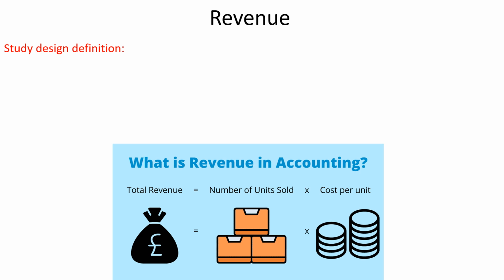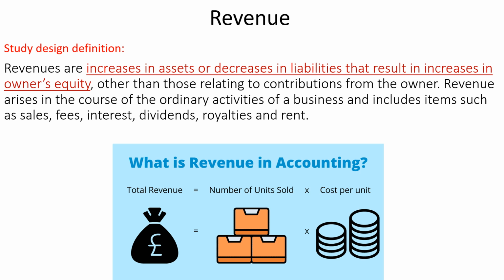Now, here's where it gets tricky for students when they're trying to define revenue and expenses. This is pulled straight from the study design, so don't take my word for it. Have a look at page 13 of the 2025 study design. This is a copy and paste. So what you need to do when you are justifying why a credit sale, a cash sale, interest received, discount revenue, etc., is revenue, the underlying part of this is key.